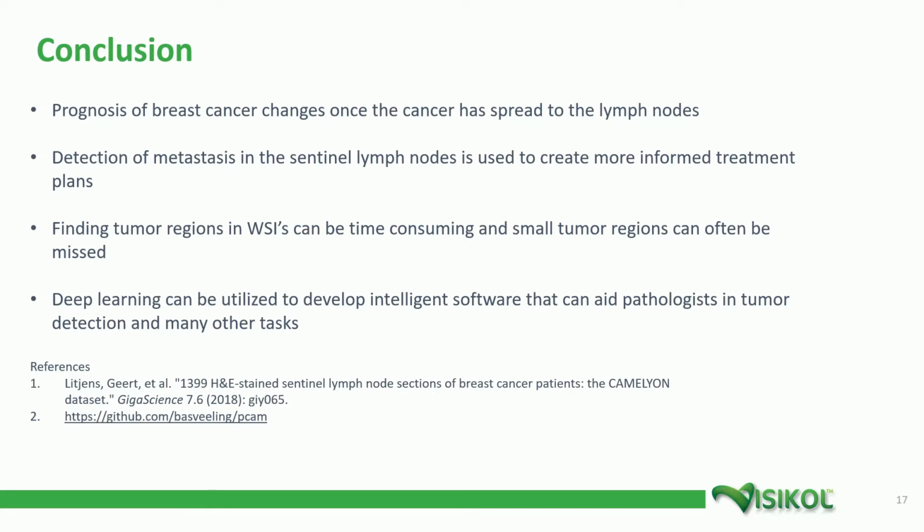In this video, we first discussed the significance of breast cancer metastasis and how it can drastically change prognosis and treatment plans. This creates a need to accurately identify metastases to ensure best overall care for the patient. A pathologist uses tissue biopsies of sentinel lymph nodes to detect metastases, which is time-consuming and can oftentimes be riddled with inaccuracies. We believe that a deep learning technology such as this presented in the video would prove to be largely beneficial in combination with a pathologist to improve metastases detection and speed up manual evaluations.